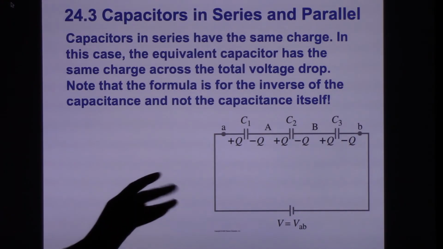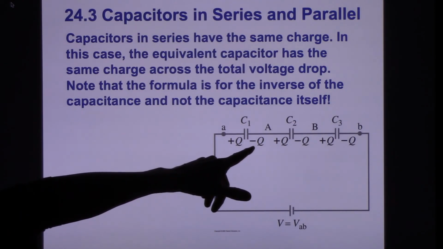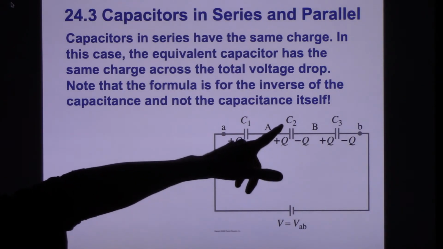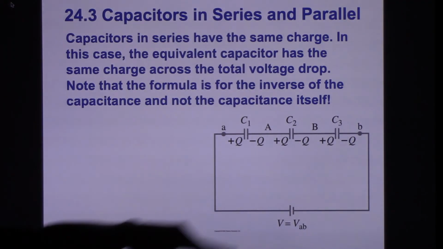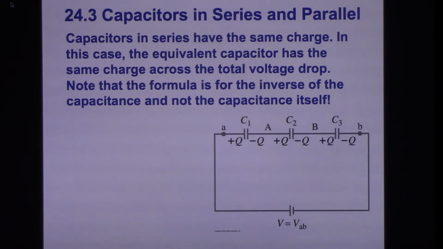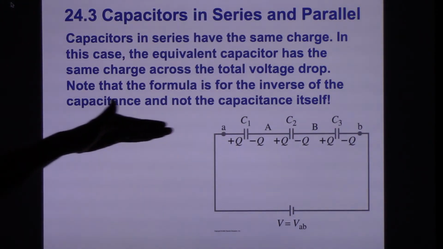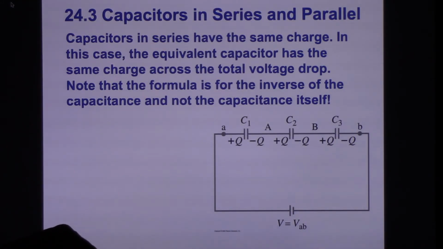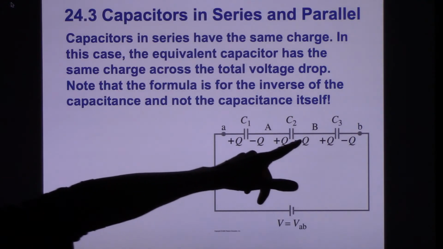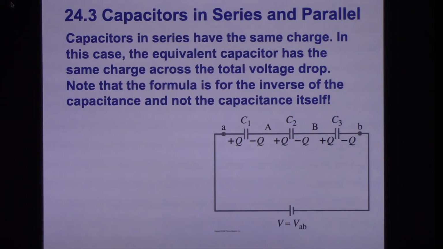So the idea is this, well, whatever charge accumulates here, there's going to be an equal amount of negative charge on the other plate. Well, if there's negative charge here, there must be positive charge on this plate, and it's got to be the same magnitude, and so on down the line. So when we have capacitors set up in series, what it says is that I've got a continuous path that goes through some number of capacitors, and there's no junctions in between. There are no junctions in region A, there are no junctions in region B. Whatever charges are going through this region, all of the capacitors end up acquiring the same amount of charge.